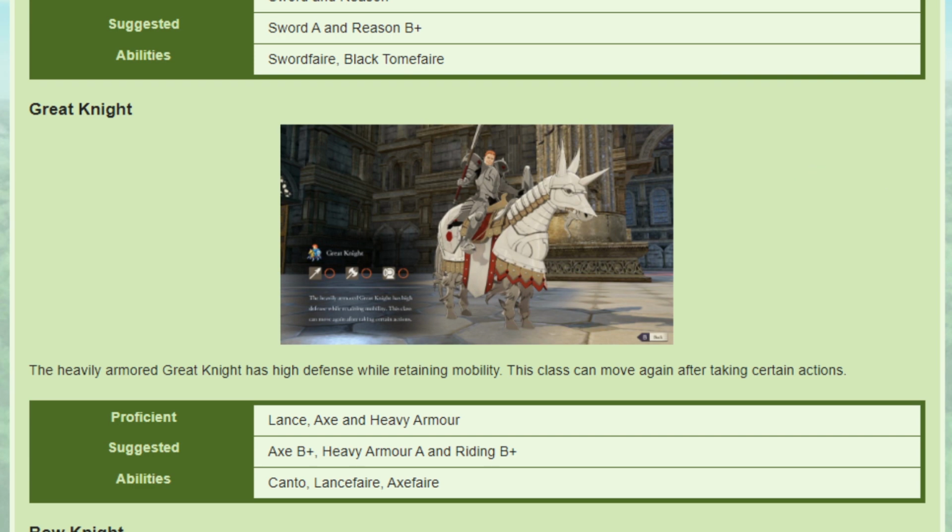So, Great Knight is the one the game pushes you towards with all of his rankings. He has a proficiency in axes, proficiency in heavy armor, and a proficiency in riding, meaning it's really easy for him to get into this class fairly quickly. People like this class. I don't like this class personally, and I think a lot of people don't, so I don't think it's the best. It's the canon pick for him. It works really well with his combat art, Glowing Ember, with Lance Faire if you want to really make good use of that. But I would much rather have him in a class that synergizes better with using Battalion Wrath.